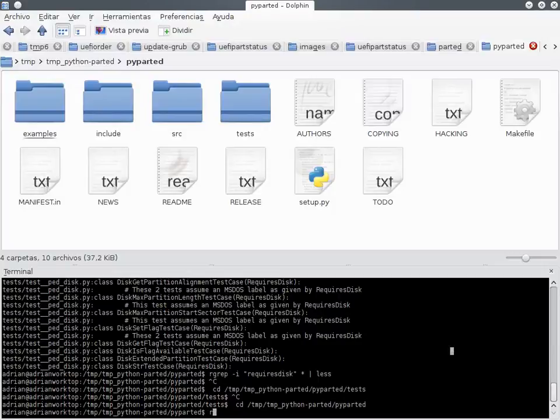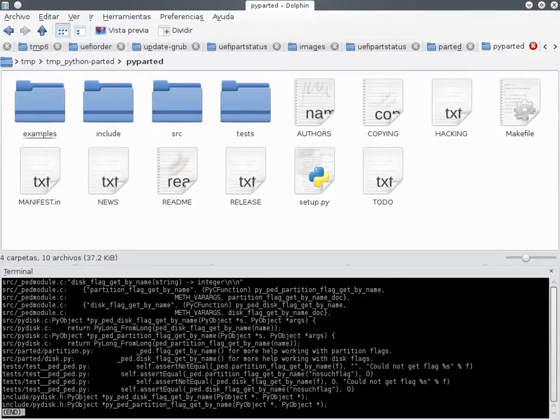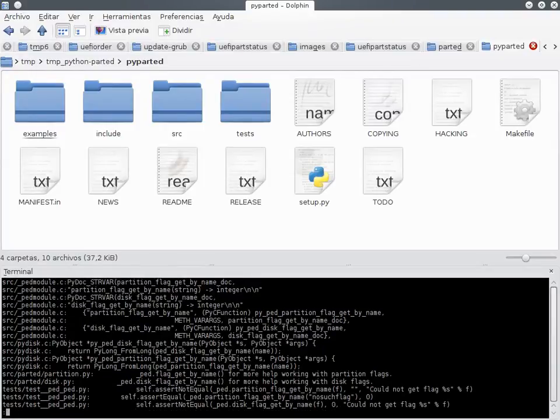So let's search for this. Disk flag get by name, partition flag get by name, and this is an integer.